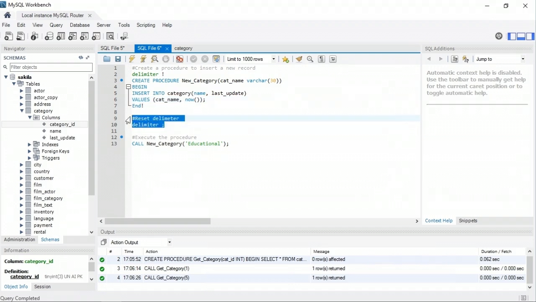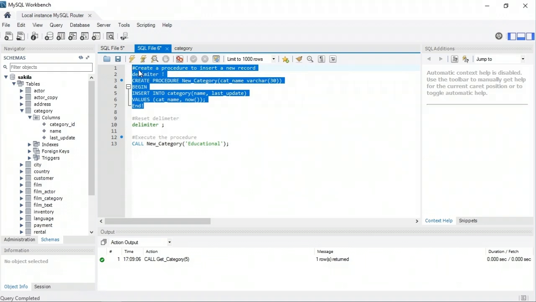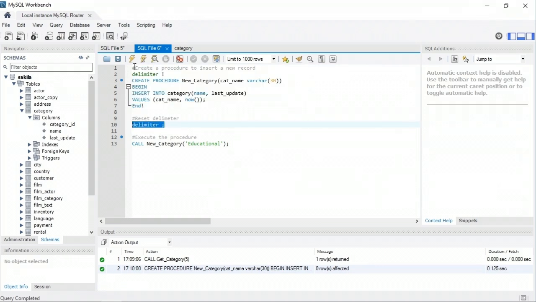Then I just reset the delimiter again, and then we can execute. So let's create the procedure. Then we can just reset the delimiter. And now to call it, you can see I'm passing in a value of educational as the name.